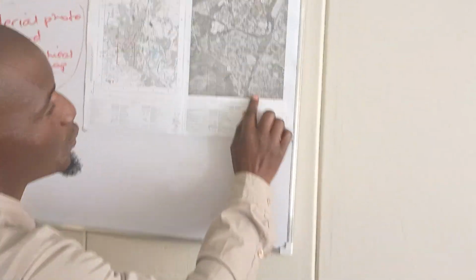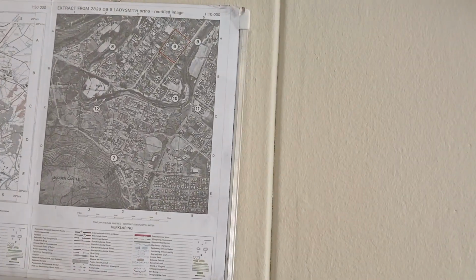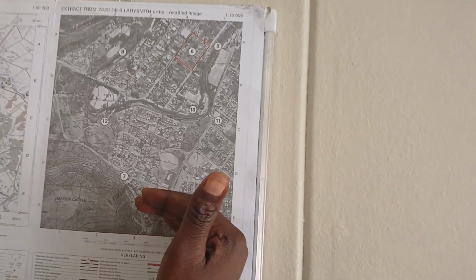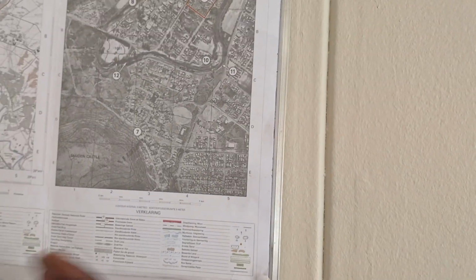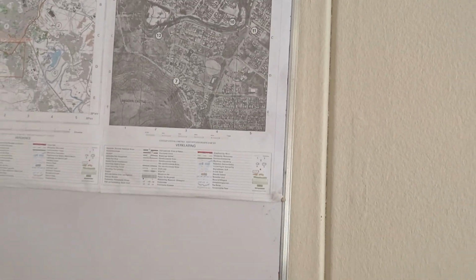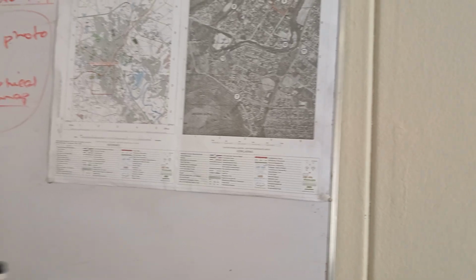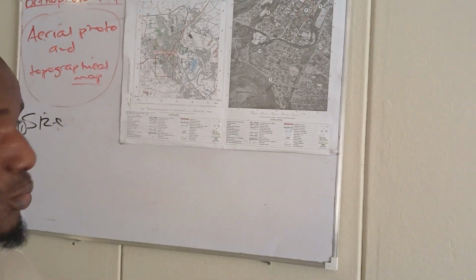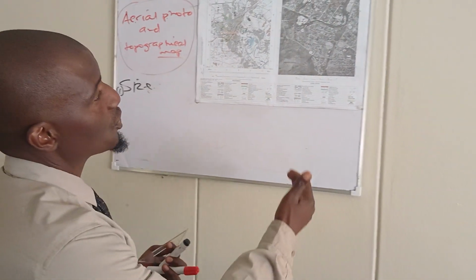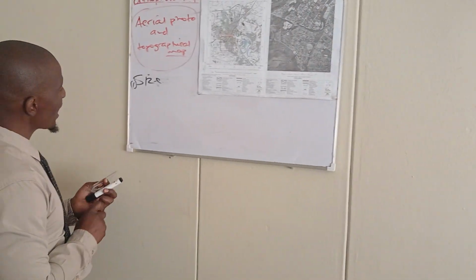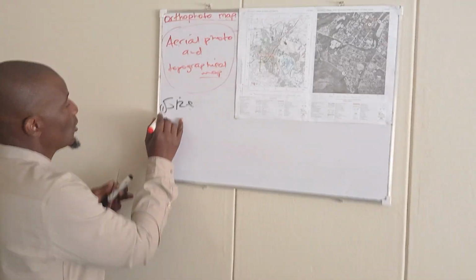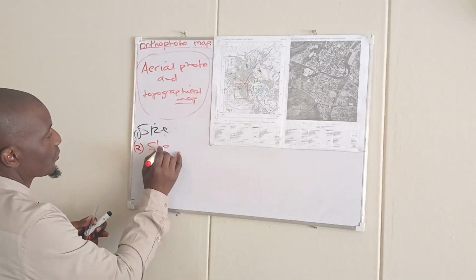The buildings are very small, they are very close to each other, but if you get to other areas, you can find out that the buildings are very big. It can be an industrial area, it can be a hospital, a shopping center, something like that. So there is a difference in terms of the size of the buildings. That helps you to know whether it's a residential area or what type of feature is shown on that orthophoto map. The other thing that you can also use is the shape.